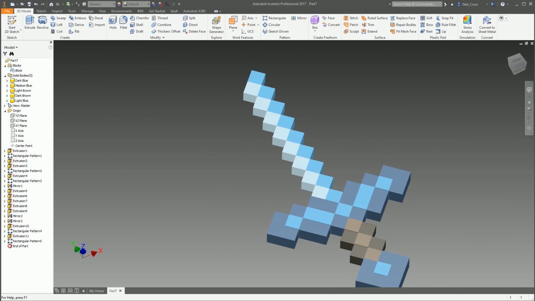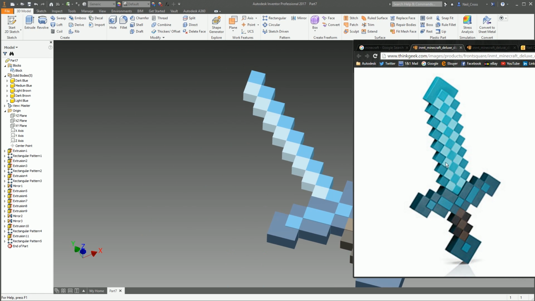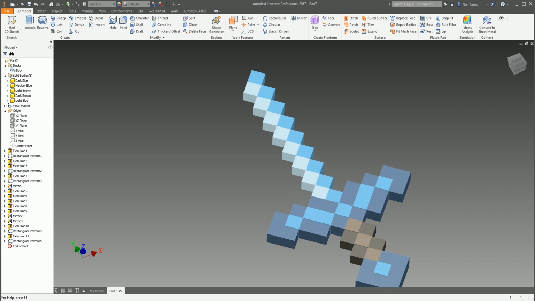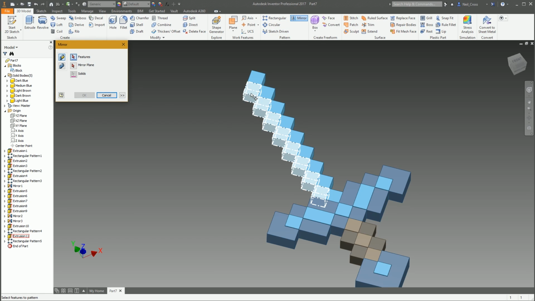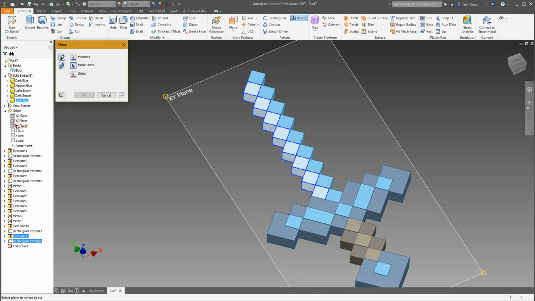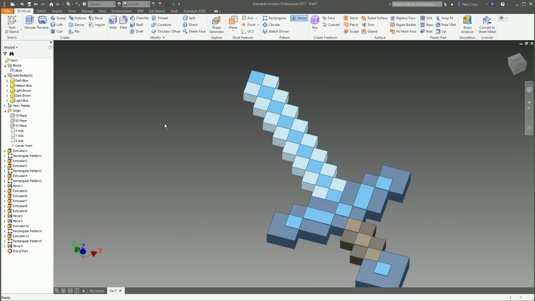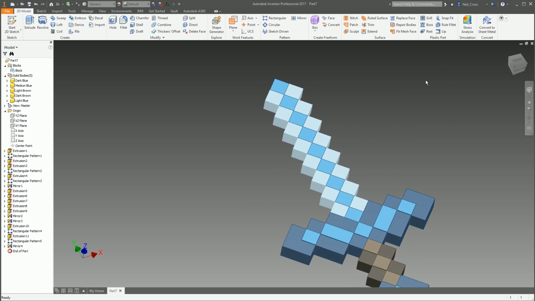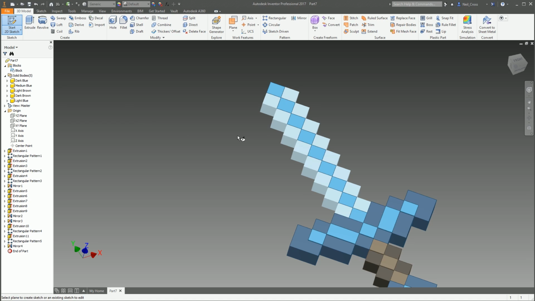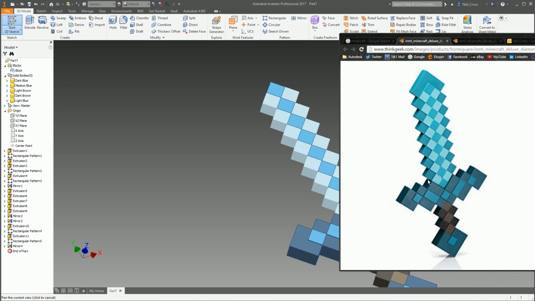Okay, and then we want to mirror them over to that side. So rectangular pattern, those. It's not a pattern, it's mirror. Those, mirror plane. There you go. Oh, it's looking lovely. I'm enjoying that. Okay, right. So now we need to do these, the medium blues, and these are recessed down again. You can see the shadow there.